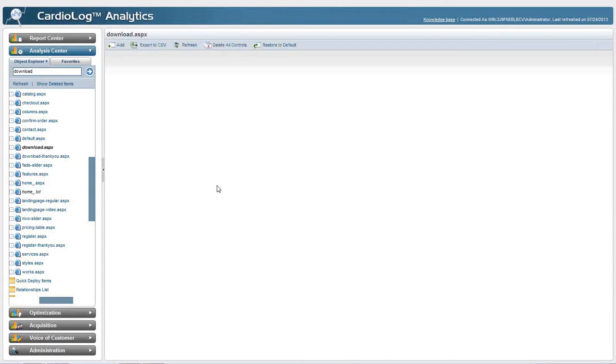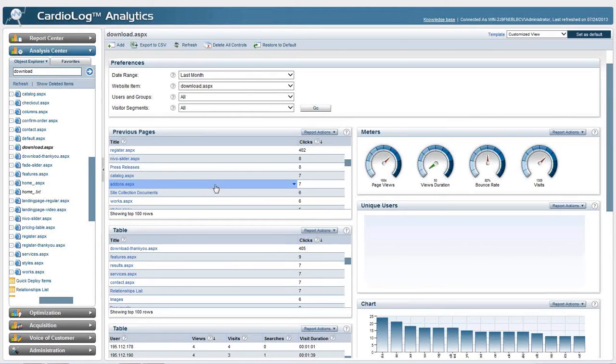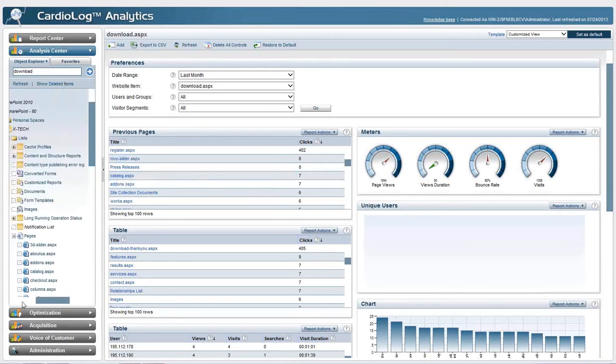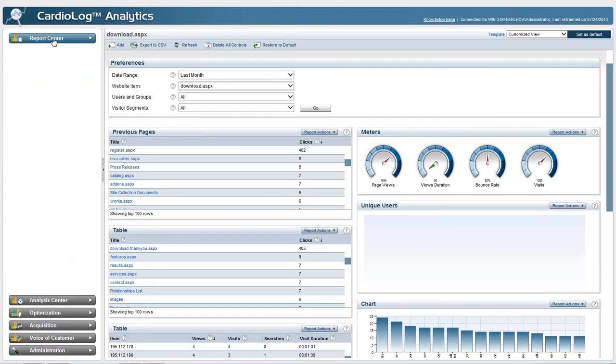And again, we'll dive into a little more detail about each metric in a few moments regarding the categories we talked about earlier. For now, I just want to show the folks who are new to CardioLog how easy it is to create these instant ad hoc reports to any area of our site. So again, you can take the farm, the site, or drill all the way down to a list library or list item within the site.